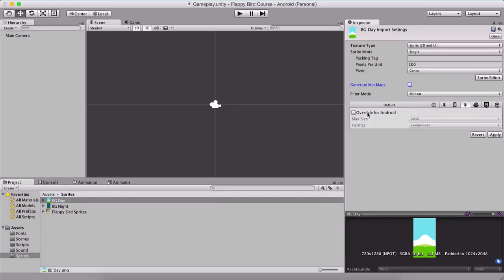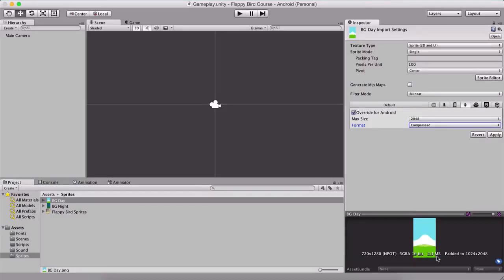Now where it says override for Android, we will click on this checkbox, and now we can set the max size and the format. So we have the compressed format, 16 bits and true color. If we take a look at our sprite, we see the width and the height are 720 by 1280, and that it's 16-bit and has 2.3 megabytes.